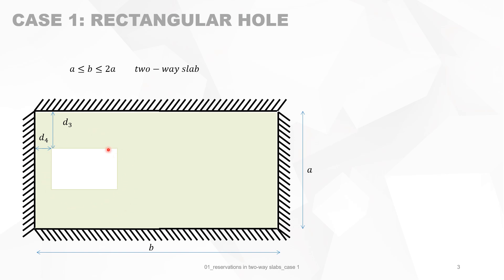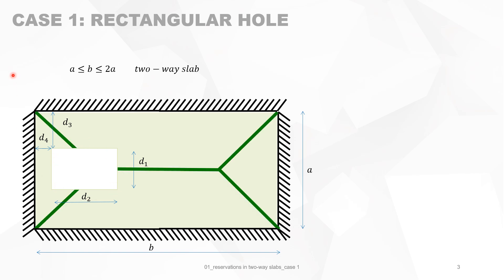We will make a reservation or hole in the slab; the position of the hole is defined by D3 and D4, and the two dimensions of the hole are D1 and D2. The green lines are the yield lines of the slab without a reservation. We assume that for this type of reservation the original yield lines stay the same, but where the reservation is, the yield lines are not present. We will see later that when D4 or D3 are very small, the corners of the reservation can attract the yield lines, producing a different yield pattern — covered in the next videos.